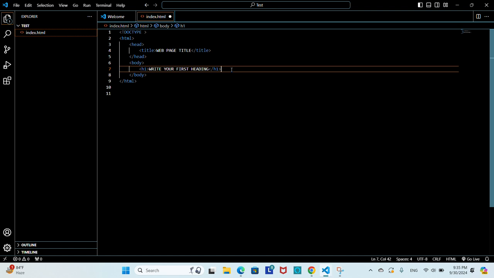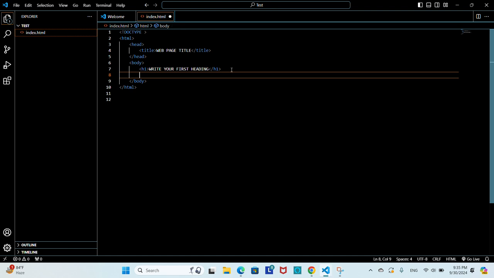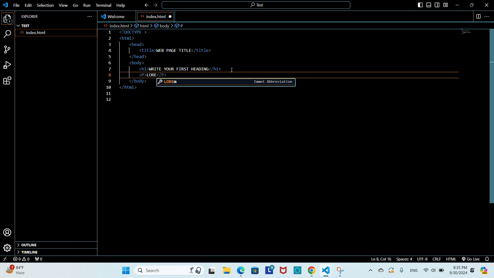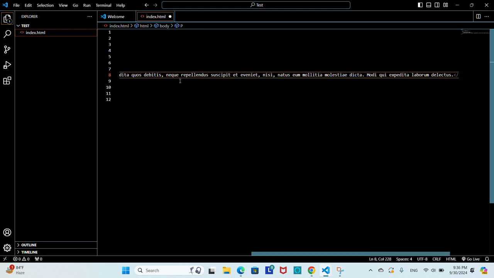After that you can write the paragraph tag, and between the paragraph tag you can write your paragraph also.